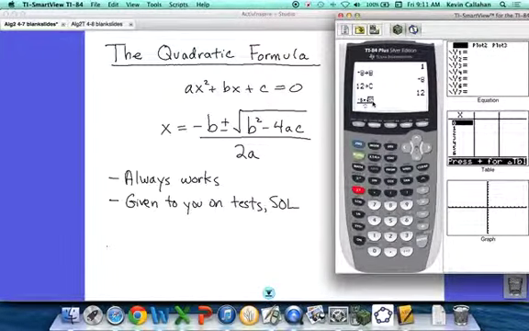And now you're inside, you got to do the b squared. So alpha b squared minus 4, and you don't need parentheses for this, right? You could just say 4 alpha A alpha C. Right? And then right arrow to get outside of the square root. And then right arrow to go down to the denominator. And now put in your 2A. 2 alpha A. So that looks like the quadratic formula, right?